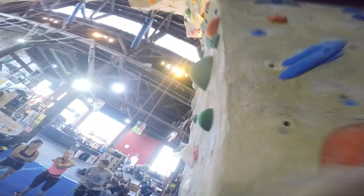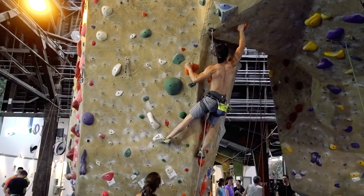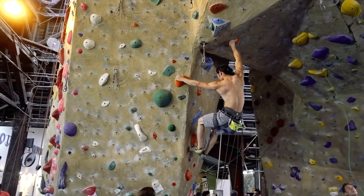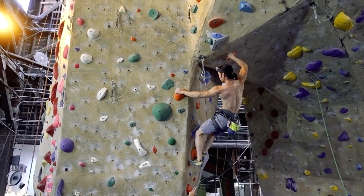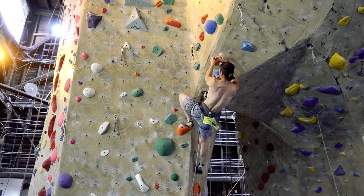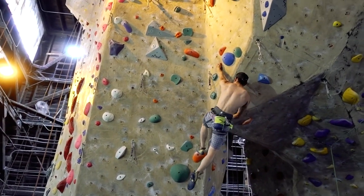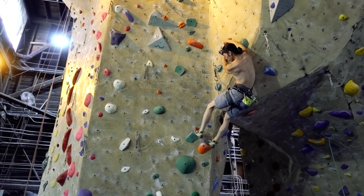There's a saying that a change is as good as a rest. I've found that gym climbs typically have a good rest right around the point where it transitions from one style to another. Here the route is changing from ret climbing into face climbing, and at the point of transition there are two really good side pulls. Even though this is still really early into the climb, I'll take a moment to chalk up and prepare myself for the next section.